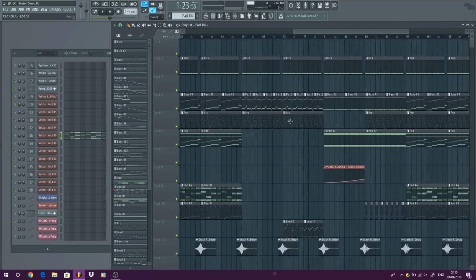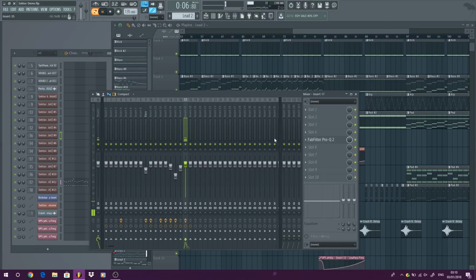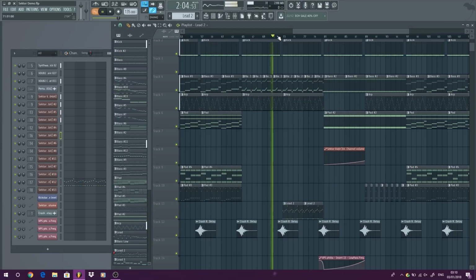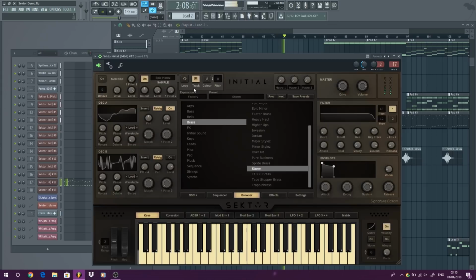And then it drops into this little section here, and then we have this lead sound. That's what it's supposed to sound like.